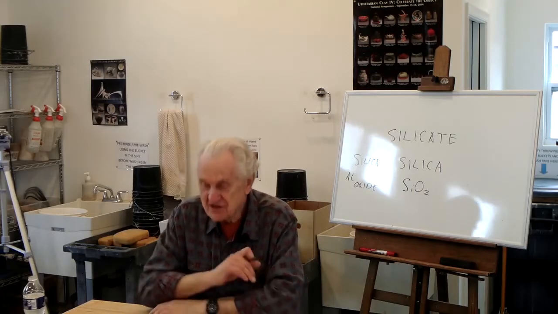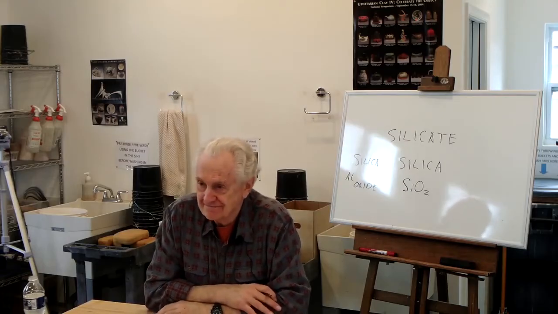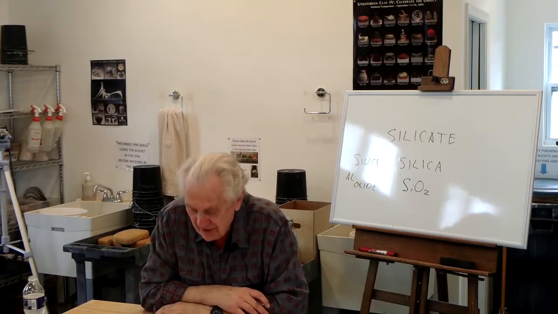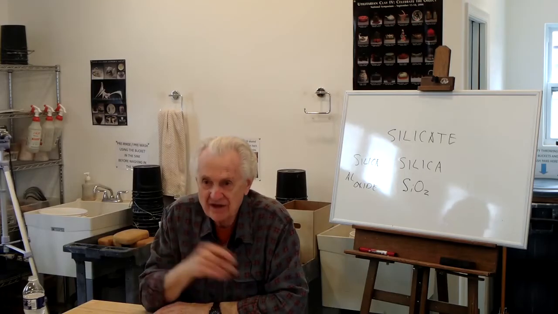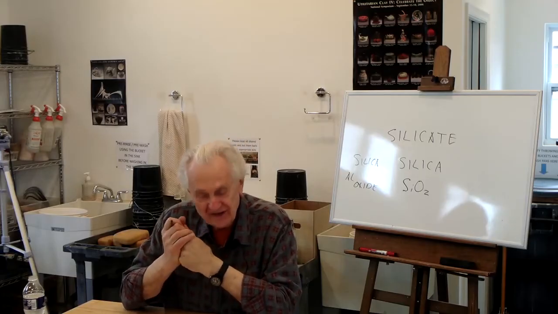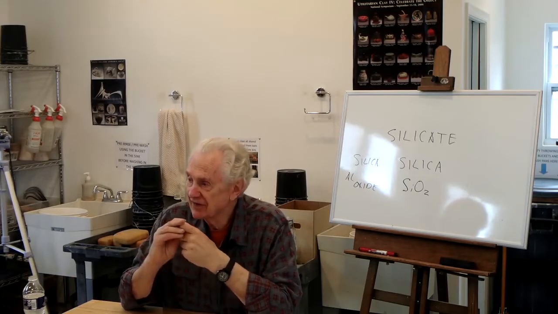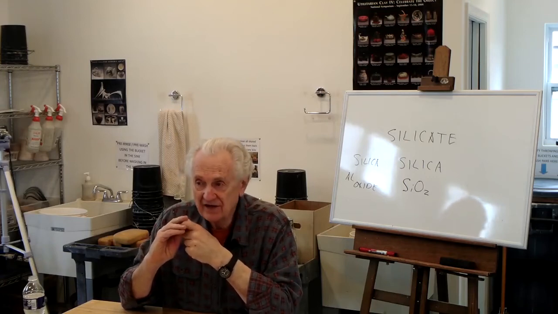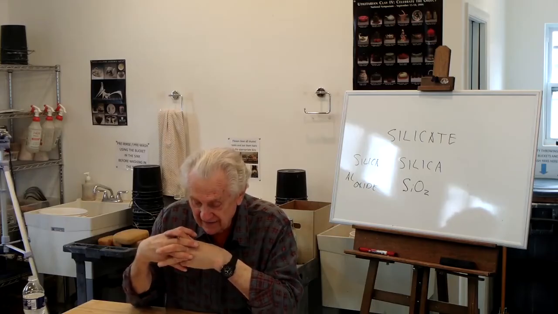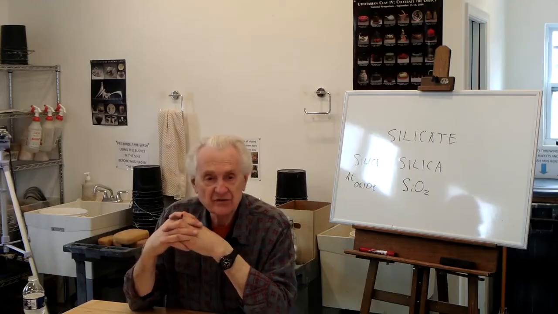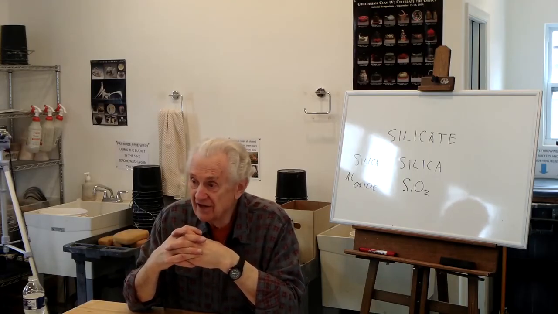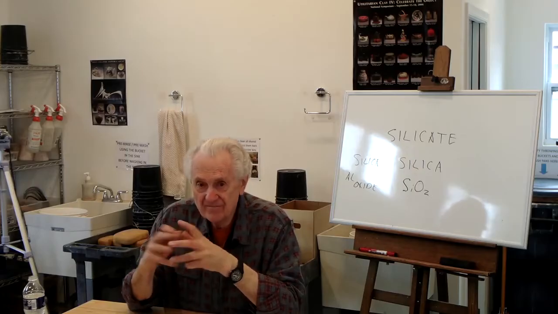Okay? The next one, spodumene, is a mineral. And that contains the flux lithium. So we use the mineral spodumene because we want to get the lithium oxide that's in it. And I've got spodumene back there on the table. It's a nice looking mineral. And related to it, but slightly different, is the mineral petalite. That's also a mineral. So I can write a very specific formula for these minerals if I care about the formula. But the difference is that spodumene and petalite have slightly different proportions of lithium in them, so I can't substitute one directly for the other.